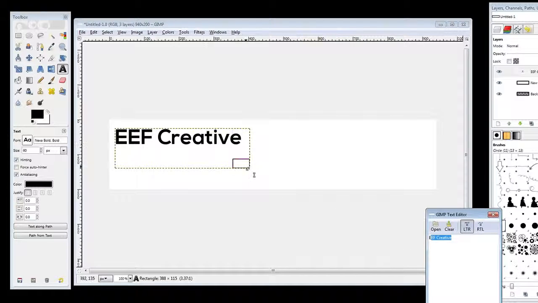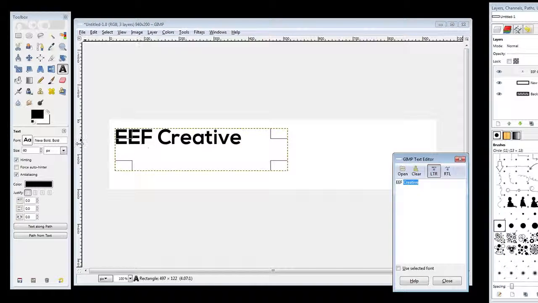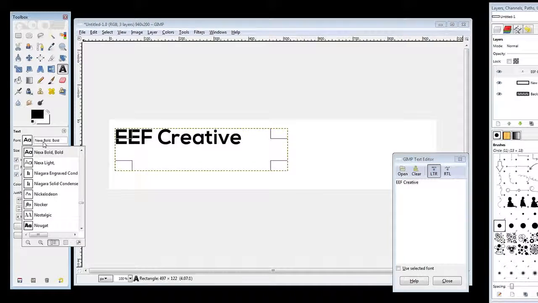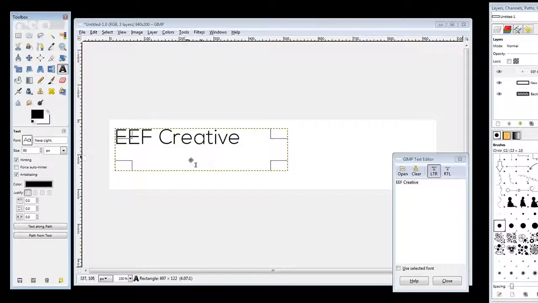The problem with GIMP that you will not have in Photoshop, if you're using Photoshop, is that with GIMP, whatever this text is, you can't just change one part of it to a different font. So if I wanted to change this to light, it will change everything. So I'm going to have to actually split up my words if I want them to be two different things. But I'm liking Nexa and I'm liking Leckerli. But let me check out Sanchez real fast. I also like that. Let's just play around a little bit more.